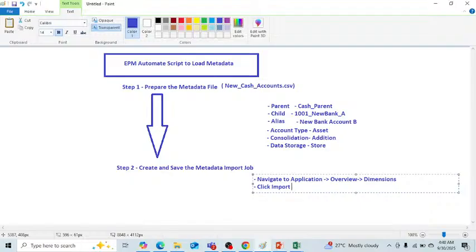You will find it in the top right. Then you will click on create, and after that you will specify the parameters for the account dimension.